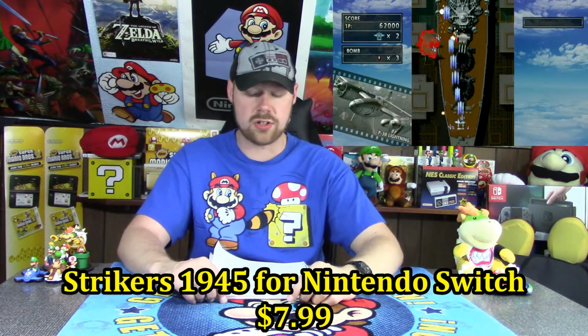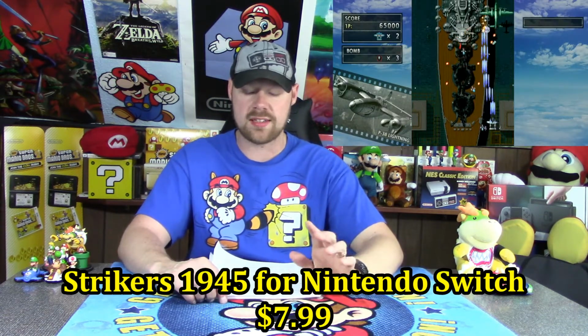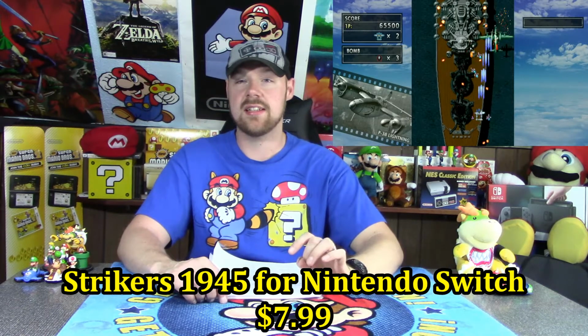Okay, the games that we actually got this week are Strikers 1945 for Nintendo Switch, and this is $7.99. So that's actually the title for Nintendo Switch. I don't know why they had to throw that in there, but that's actually the title.